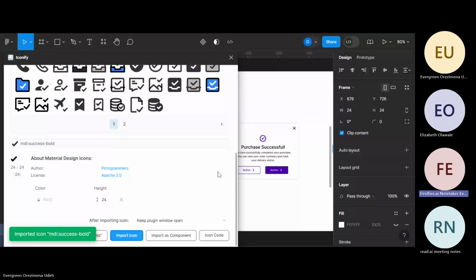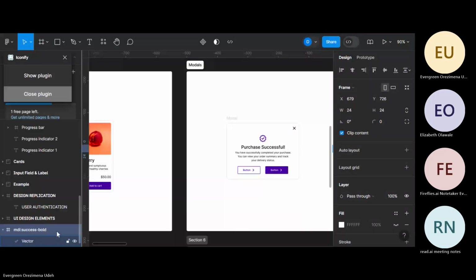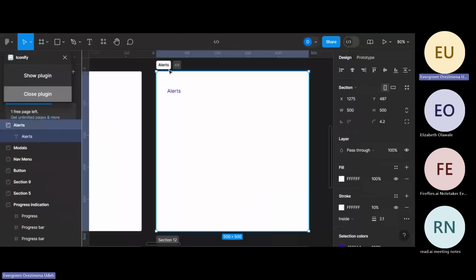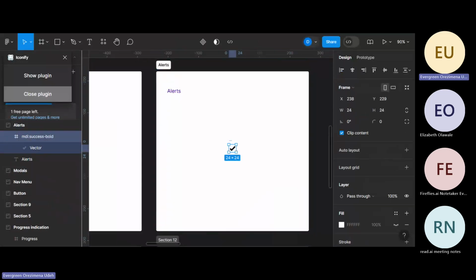So let's minimize this. Our icon is selected. I can just click on it and then Control X to cut. Then move to this place, select the section that I want to paste it in and Control V.